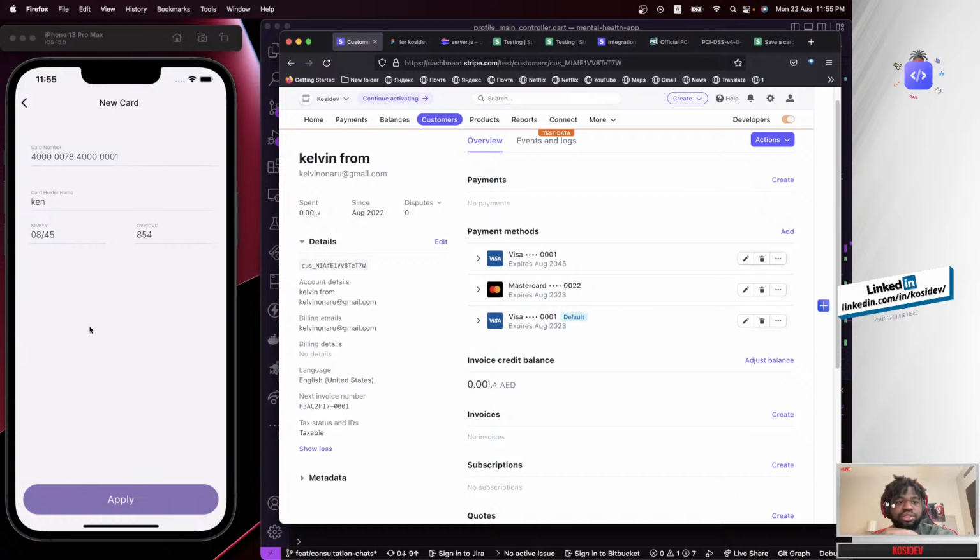But we're still going to do that today, but first of all, let's deal with how to submit the user's card to Stripe. And one thing you should notice is that we are submitting this card without actually making a payment. That's because we just want to allow the user to save their card with us, and then when they want to make a payment, they should be able to select the card they want to use and pay with that card. So that's the functionality we are looking forward to. We are all going to see that in the next features that we're going to be adding into the app.